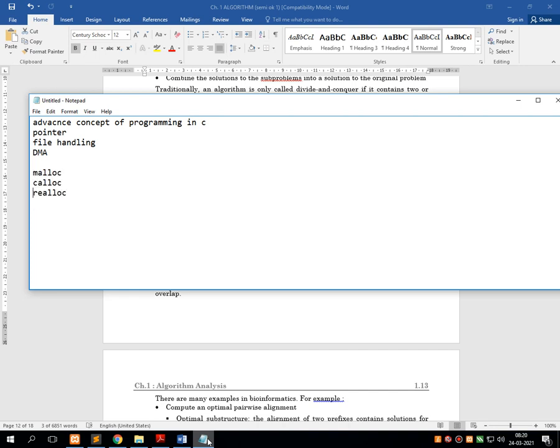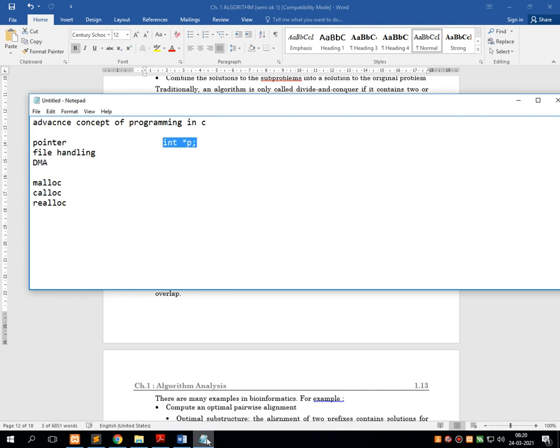We know how to use a pointer in programming in C. The symbol for using a pointer in programming in C is the asterisk, and the syntax is to first give the valid data type, then give the pointer symbol, and then give the name of the pointer, which is any valid variable name, followed by a semicolon.